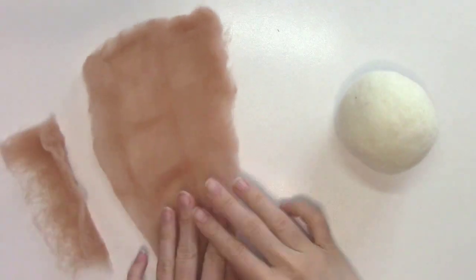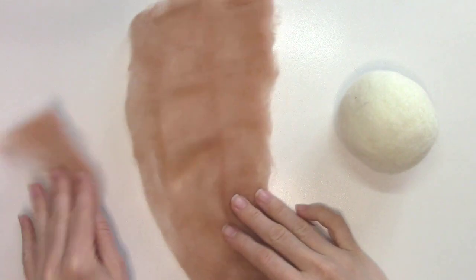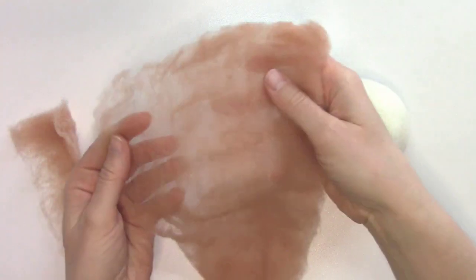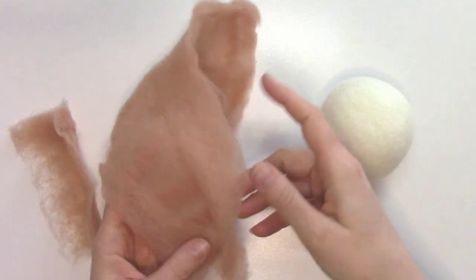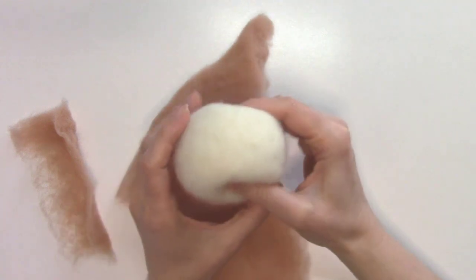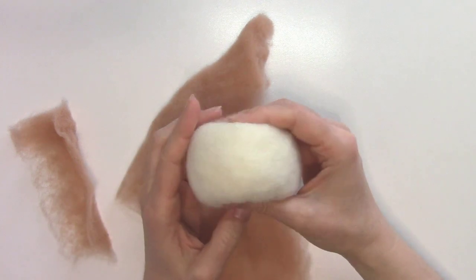Let's just go ahead and jump right in now. And this was my piece of terracotta wool. This is actually much thinner than usual. So I'm going to go ahead and use it because sometimes there is variation in the wool. And then you'll see how to work with that.